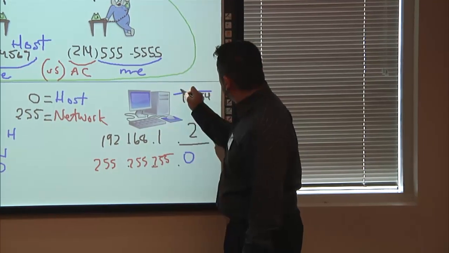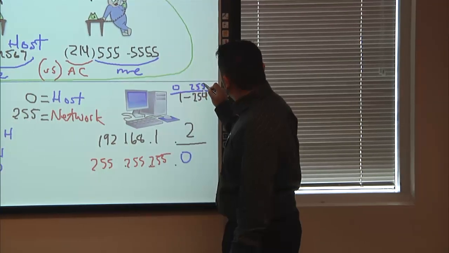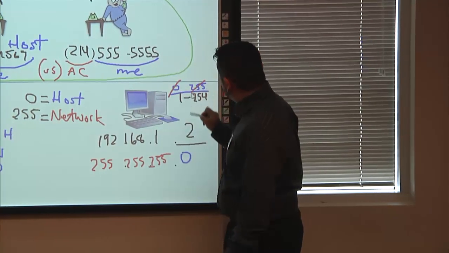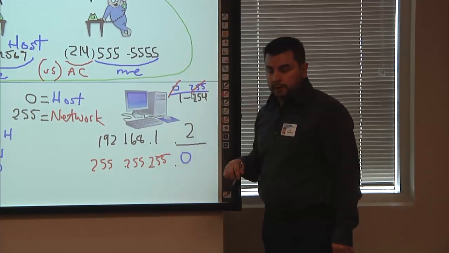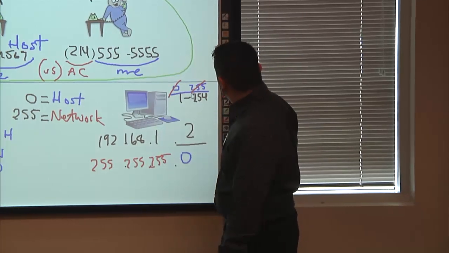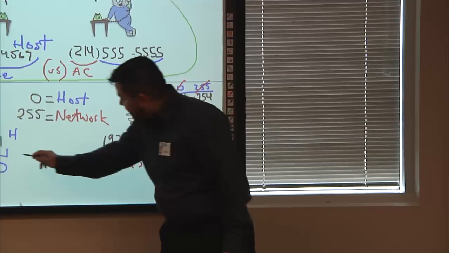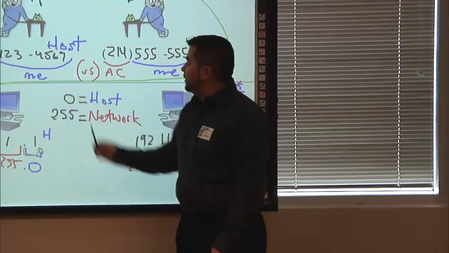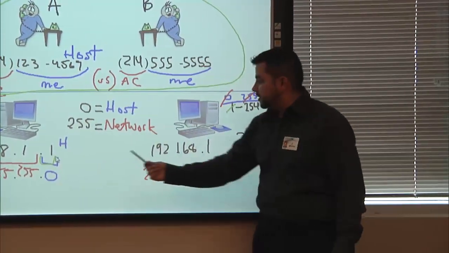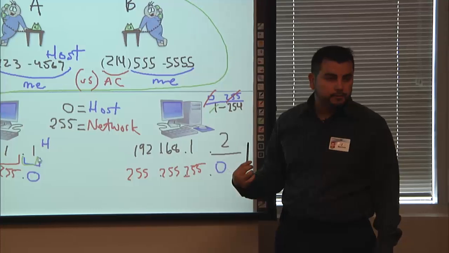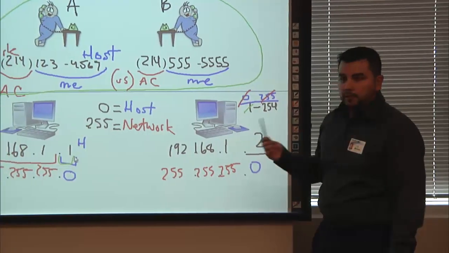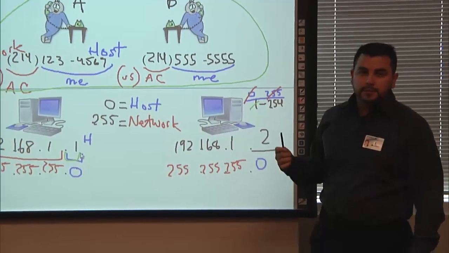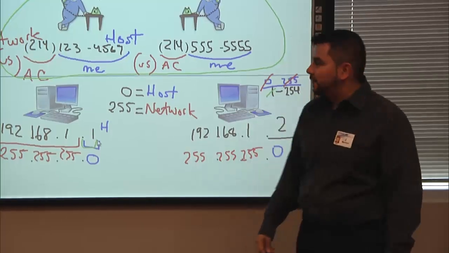Technically, it's 0 through 255, but we can't use the first and we can't use the last. So 1 through 254 will work. Now, the other exception is that it can't be 1 because he is 1 down here. Right? And just like you can't have the same phone number, you can't have the same host portion in your local network. Correct? Any questions there? No? Some of you look at me like, yeah, we've seen this before.